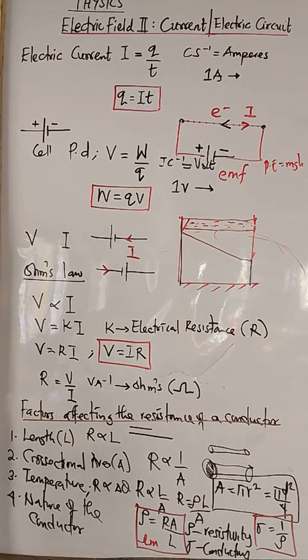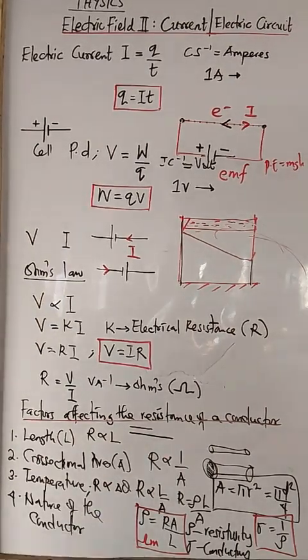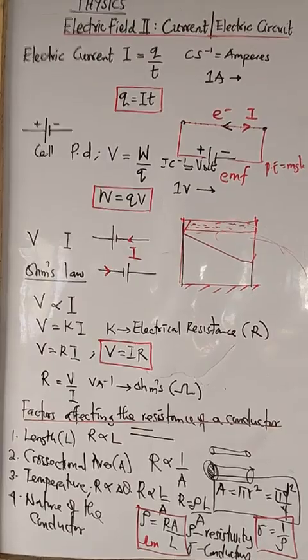If you compare aluminium and potassium, they are both at the second energy level. Potassium has lower ionization energy, meaning it can easily give out electrons. So the electrons at the surface of potassium are more loosely bound compared to aluminium. It means the electrons will flow easily in potassium. So those in group 1 will be better conductors compared to elements in group 2 and group 3. So that is about the nature of the conductor. These are the factors that affect the resistance of a conductor.